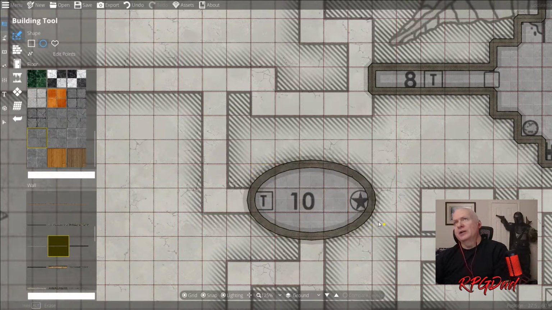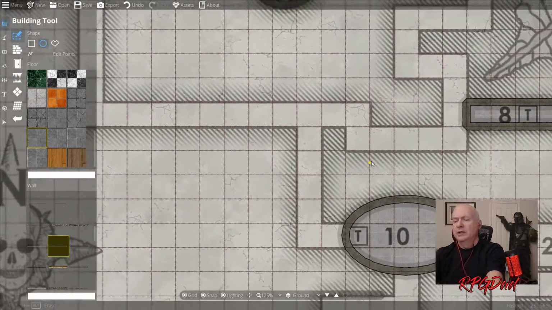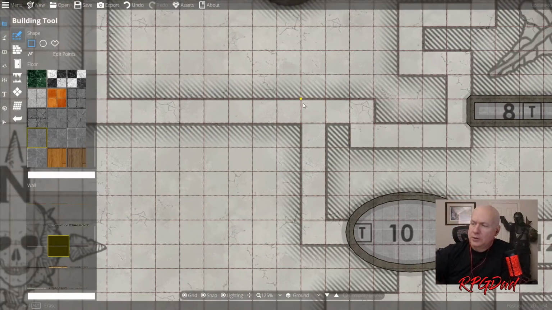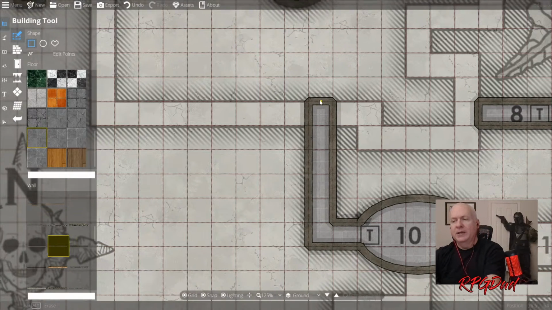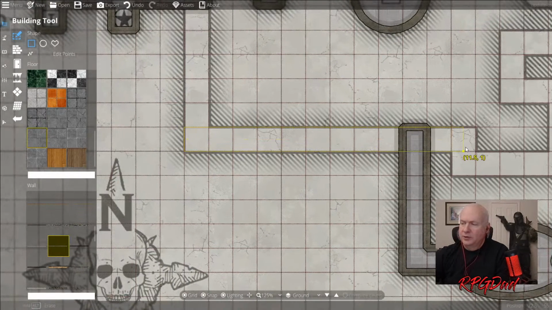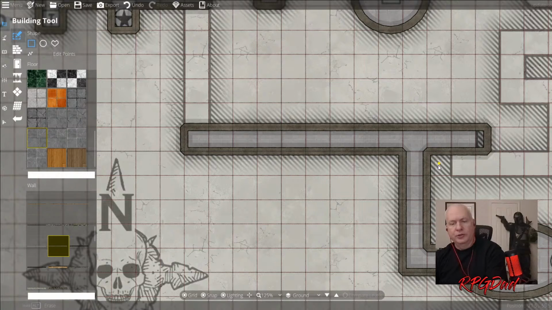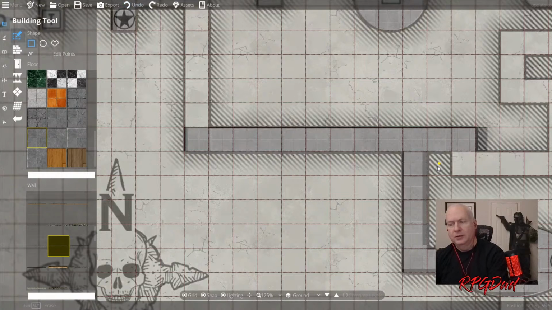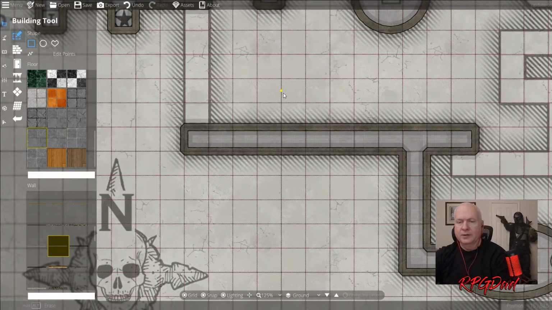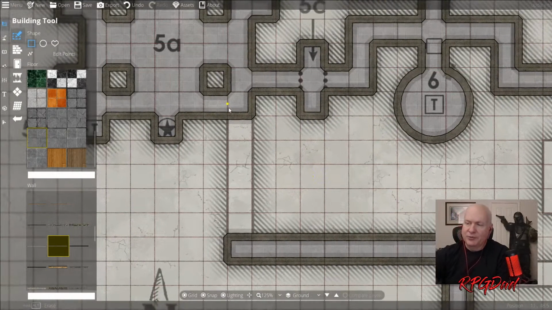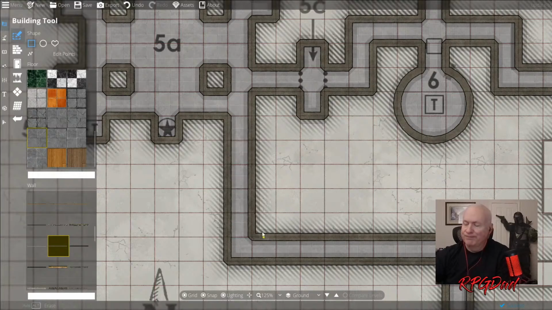And there are entire sections of maps that you and I both know they'll probably never even go into. So don't worry about it. Just have fun, draw your map, make it as nice as possible. Don't over fixate on it.